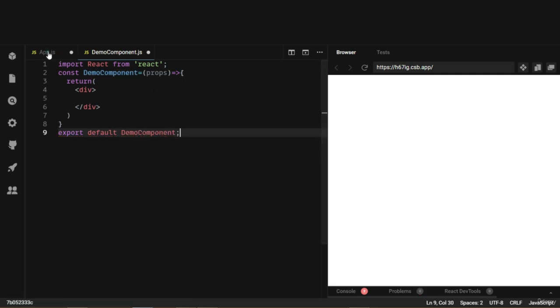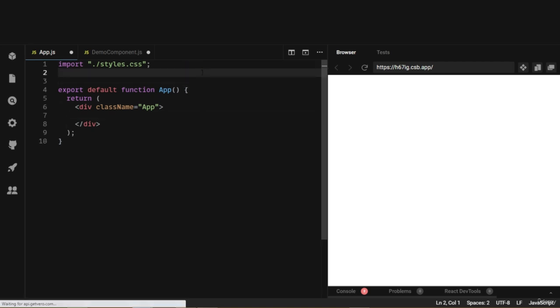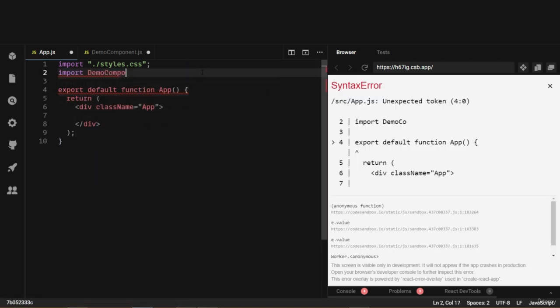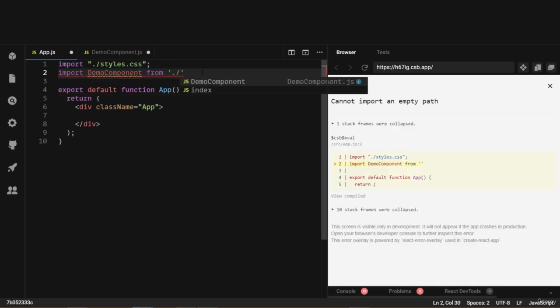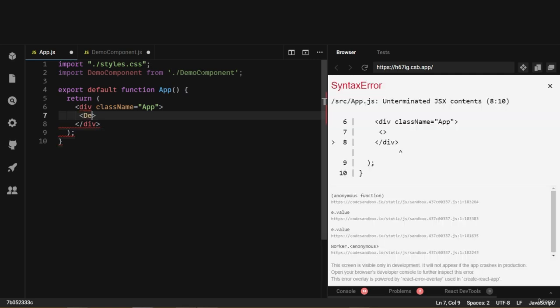Now let's go to App.js and import the DemoComponent, and here I just put DemoComponent.